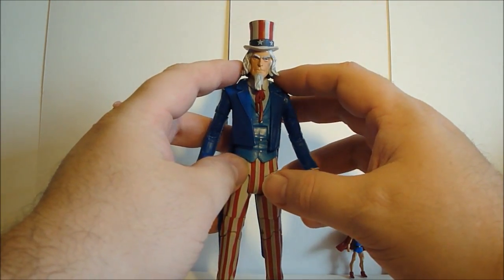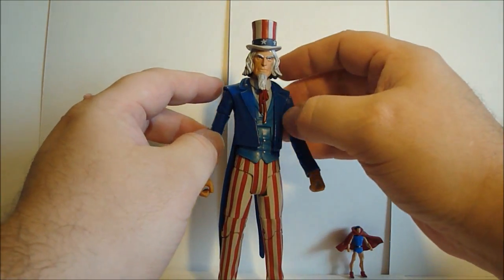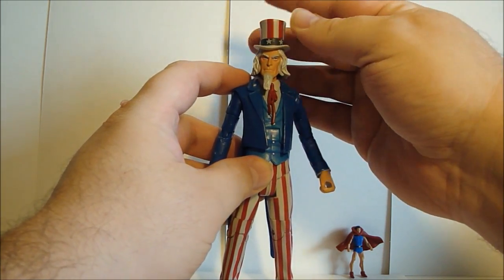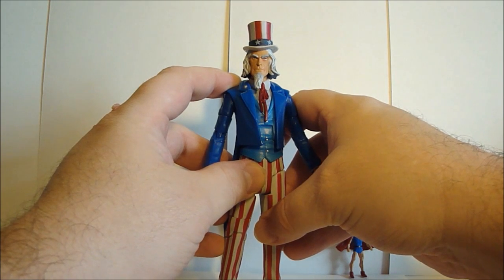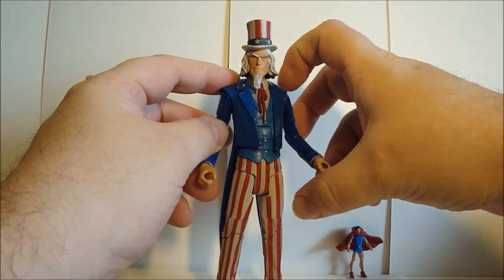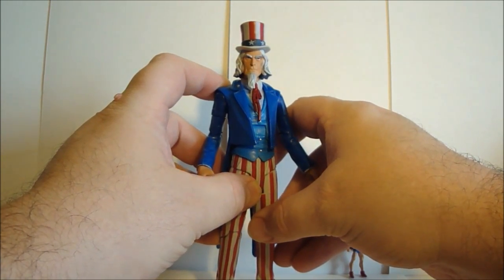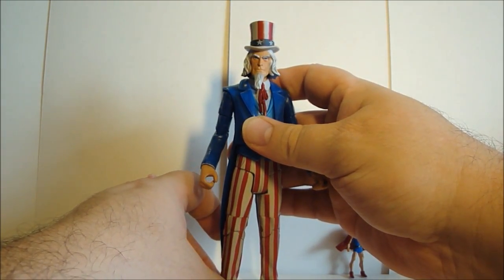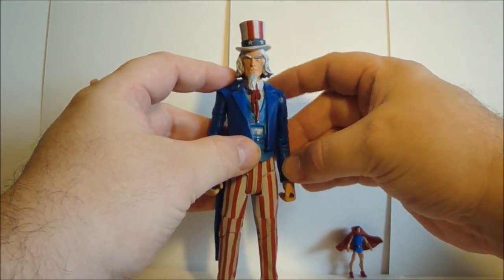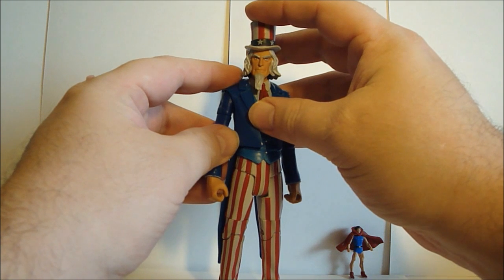Uncle Sam, he first appeared in National Comics #1, most appropriately, and at that time he was not owned by DC, but by a smaller company called Quality Comics, and they first appeared in around 1940, and his comics was one of the first that they did. They had a whole line, which eventually, in the 70s, DC acquired from them as they were going out of business.